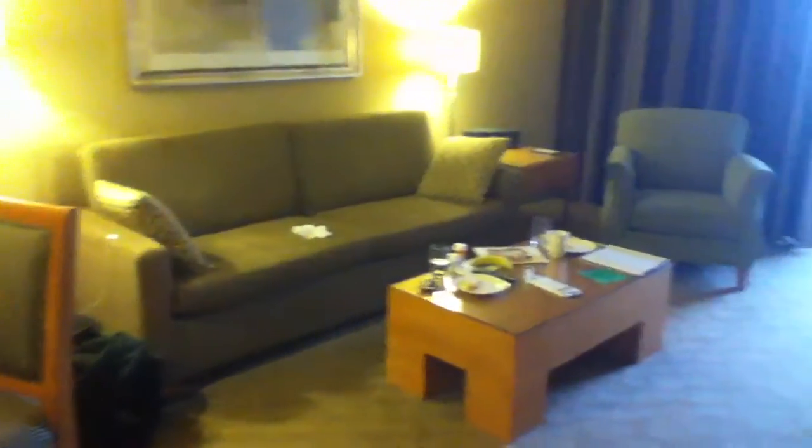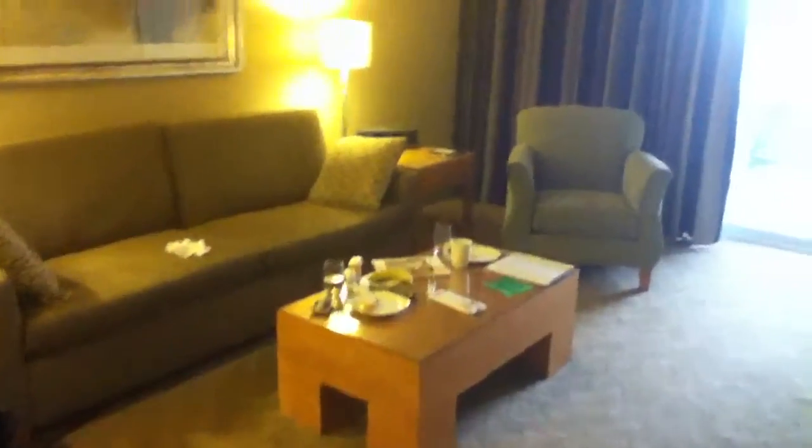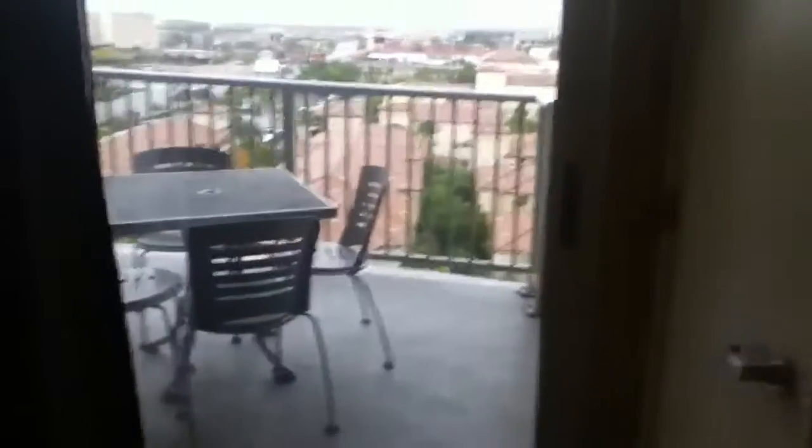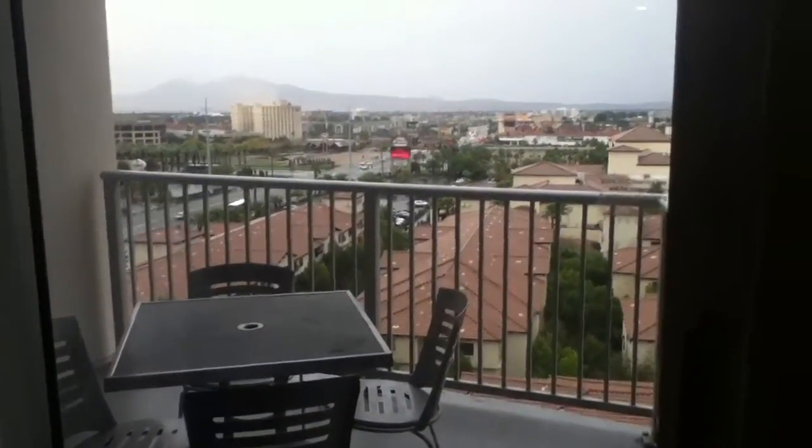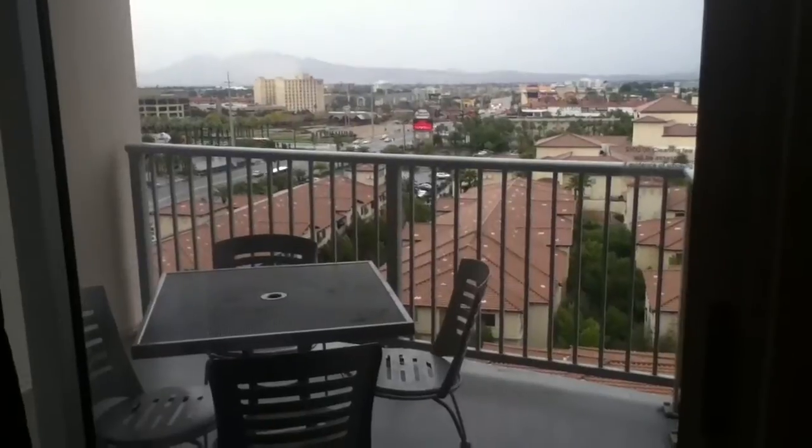There's the living room area — nice couch. And we've made a mess of that too. We've got a nice Bose stereo here. There's my Kindle. Here's our little balcony. We're not facing the strip. We could have gotten a room with a balcony that faced the strip, but that's a little extra — didn't want to pay for that.